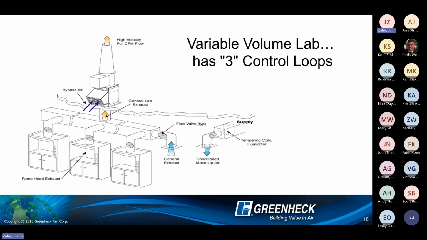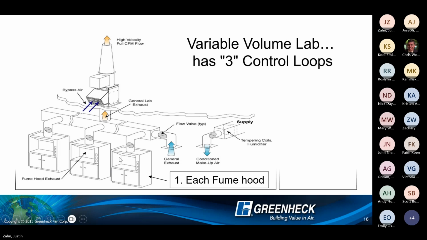Okay, so moving on here now, we have our 3 control loops that remain constant in every single laboratory space. First control loop is going to be your face velocity or your hood velocity. So the air moving over those hoods, typically that's going to be around 80 to 100 feet per minute. You usually don't see anything much faster than that, just because if you go over 100 feet per minute, that is when you run the risk of ruining whatever you're working on inside of this hood. So that's control loop number 1.